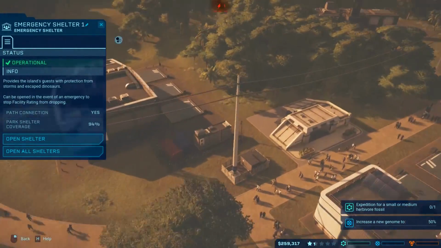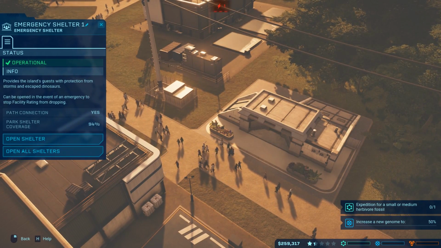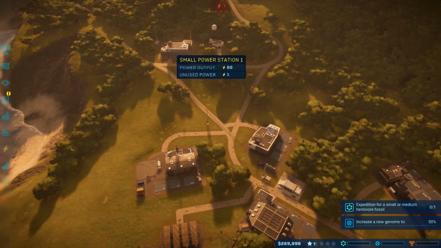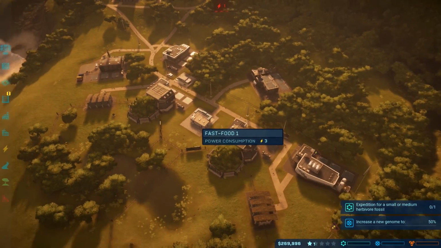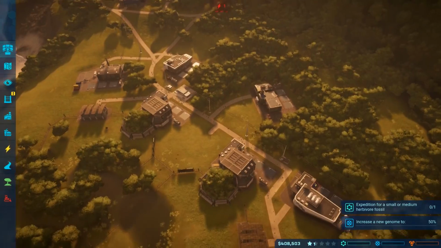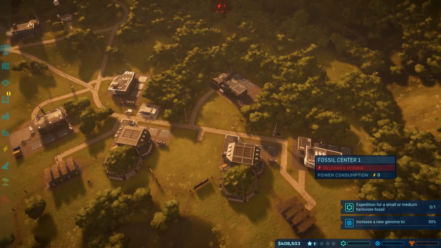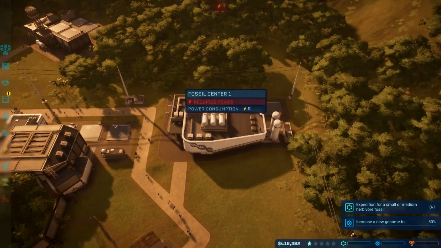Now, does the emergency center... I don't want to remove that. That sounds like a bad idea. But I do need to, like, turn something off. And I can't... you know what? I think we're going to have to get rid of this temporarily. Yeah, let's just get rid of that temporarily. We'll fix that later. But now that that's gone, this should have power now, right? Or am I crazy? Am I crazy?